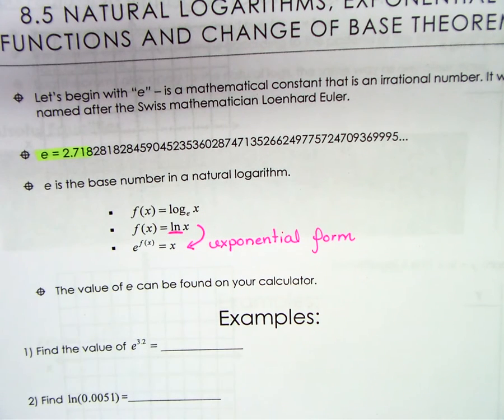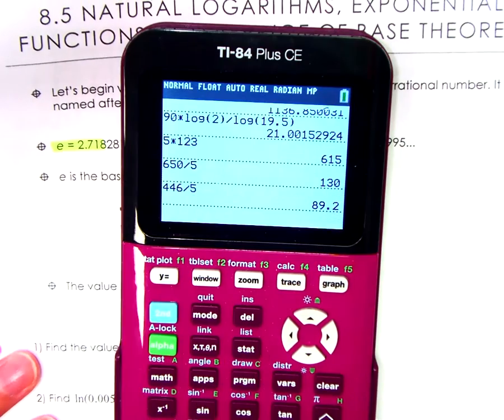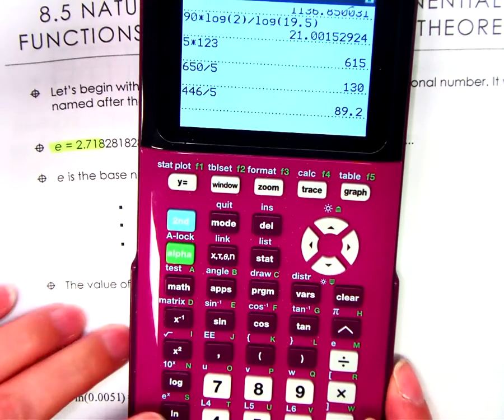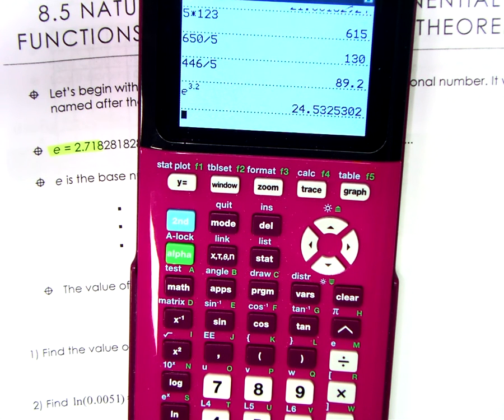Okay, so we found e on our calculator. So using that, I want you to use your e button for the first time. On mine, it's a second function button. So I have to do second function and then the natural log, and it brings up the letter e, and I'm going to put in 3.2. You should get 24.5325. I just want you guys to get comfortable using this button on your calculator and knowing how it works.